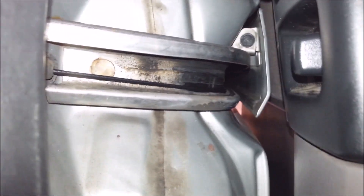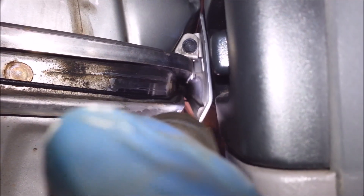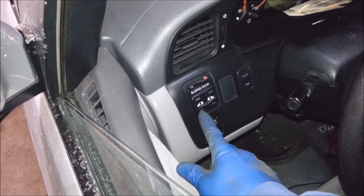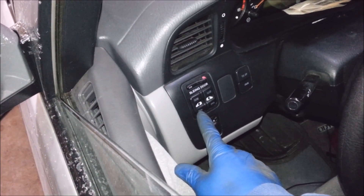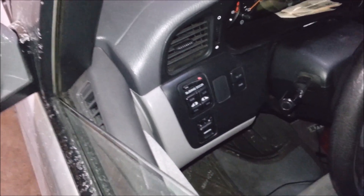This thing's got a bad center roller. If you look way down in there — see if this camera can pick it up — you can see that the roller is actually missing. There's nothing left of it. His button still works, so he's just using the button to close it.